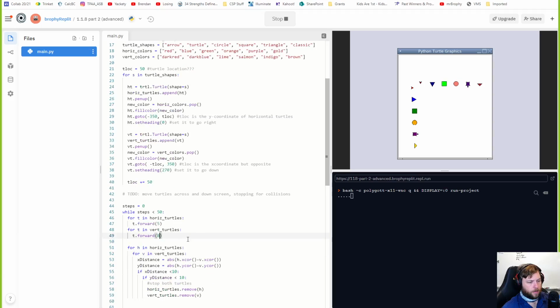Another thing you might want to look at is going fewer or more steps. Maybe I make this one 2 and make this one 3. I'm just going to do like 100 steps. See what happens. I don't know. Am I worried if they go off screen? I don't care if they go off screen, at least not for now. They're just going forward now. But let's play with things. That's a good thing. Like, what if they hit the edge of the screen?